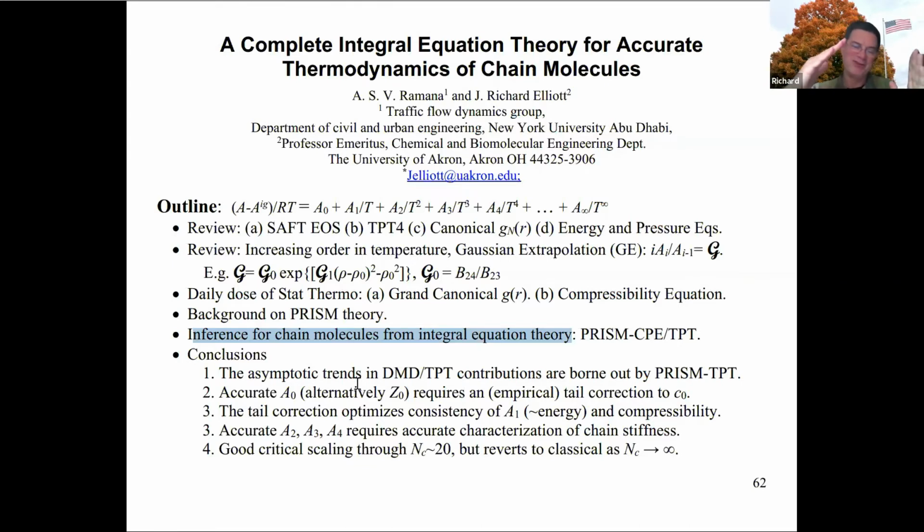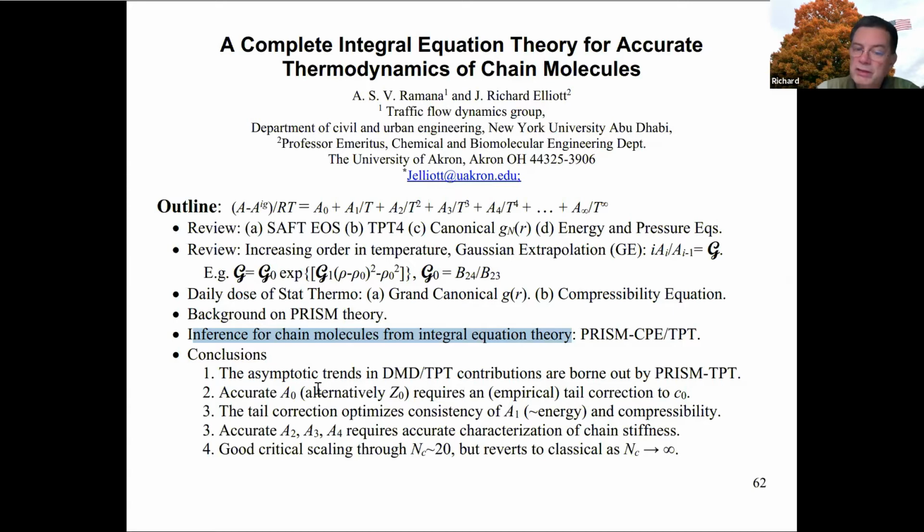And so you've got different colors for different chain lengths. And because you're dividing by the number of carbons, eventually the distinction from one carbon to another is washed out. And you have this polymer limit where it looks like just one curve. And so that's your asymptotic limit. And what we're going to see is that we get the same trend when we use PRISM theory. And that's good. That reassures the things that we derive by doing molecular simulations.